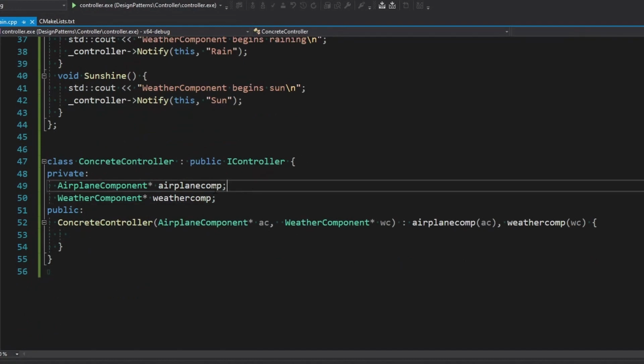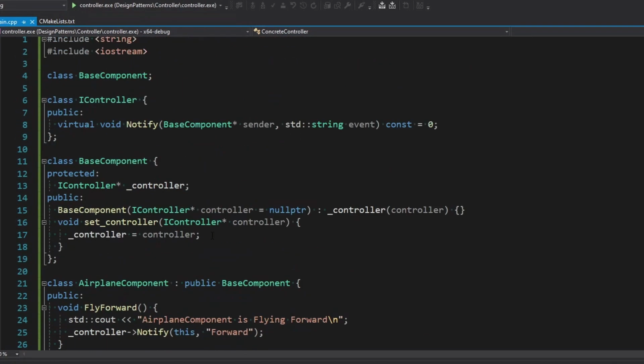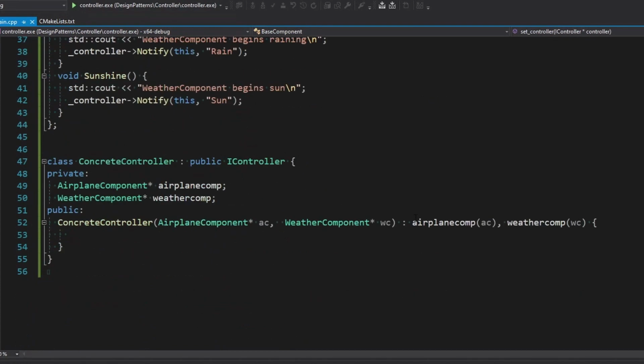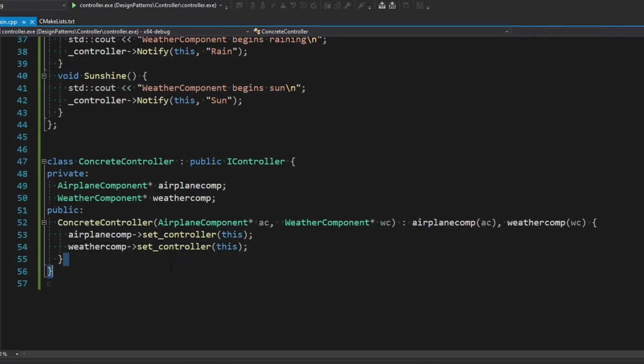And then now this is where things get a little interesting. So, okay, you set the components, but now how do the components know about the controller? Well, we have this very cool set controller method in all the components. So we just call that from these ones that we passed in. We take this, we go set controller and pass it this, which is this controller here, the one we're building. So it makes it very easy to do that sort of thing. It just feels good to code this.